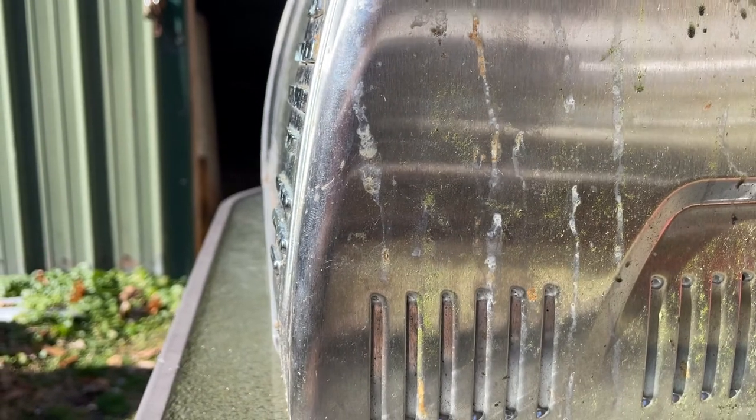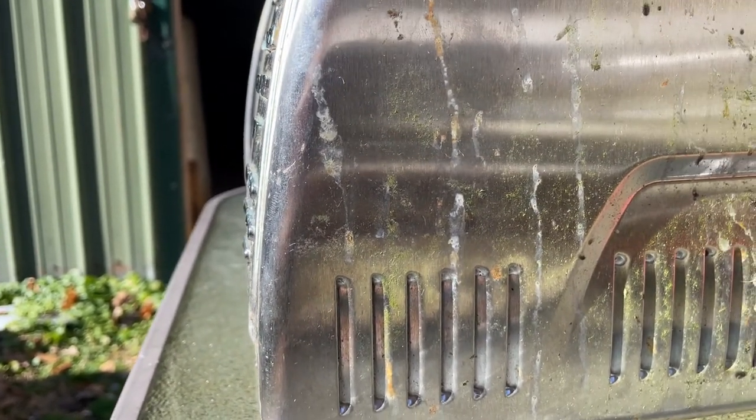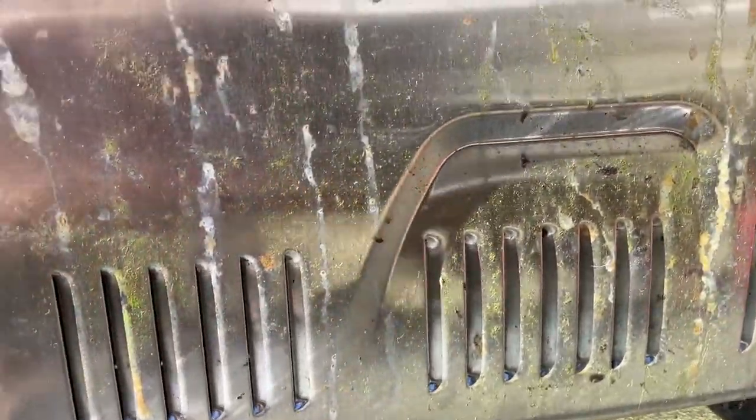This thing, I want to show you something. Hang around if you're interested in something like this. This thing is 3 years old, but here's the catch. Notice how nasty it is. Notice how dirty it is. Take a look. Why is that?